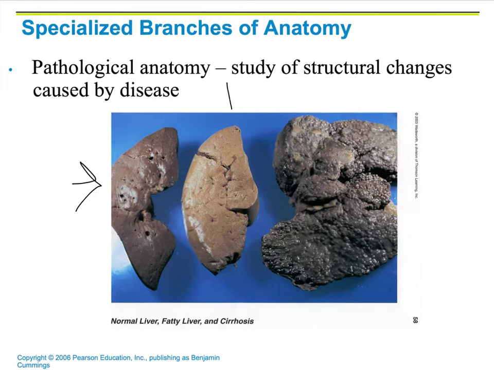You can see in this one how it has a strange color. This is a very fatty liver, somebody who's had a very poor diet. Whereas this gargantuan, black, disgusting blob is a liver that has cirrhosis. So this is caused by a number of diseases. So the liver at that point is not very functional. But pathological anatomy is studying how these diseases change the structures of the organs or systems.